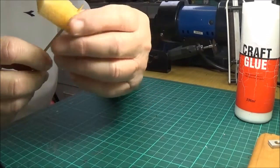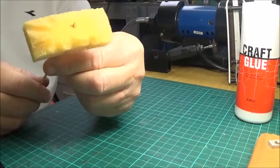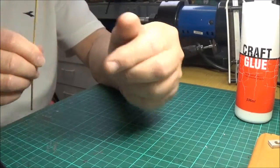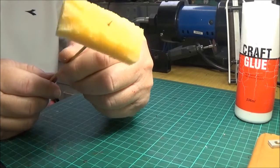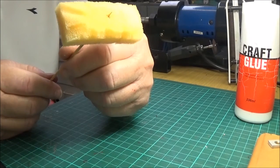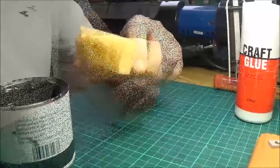And also it holds it, you can put that into a piece of polystyrene or in a vise or whatever, and you can leave it and it will dry, and then all you do is slide the skewer out. So I'll get set up to paint it now.